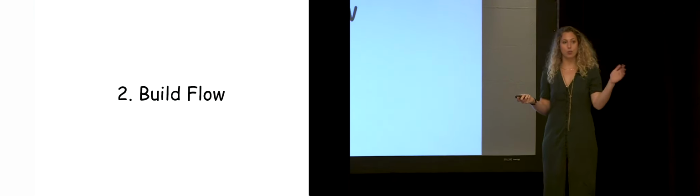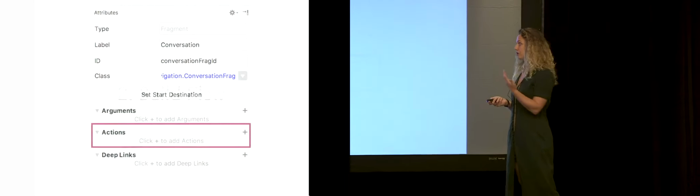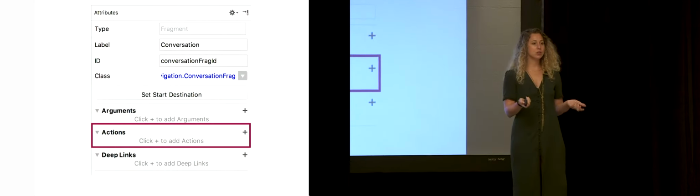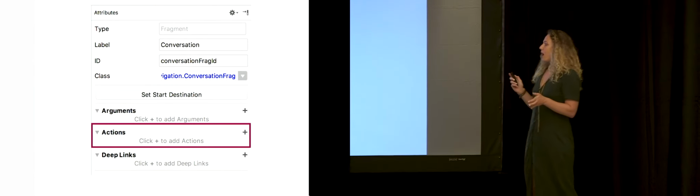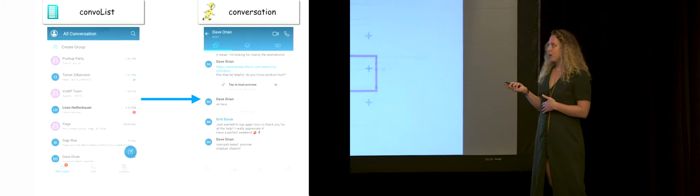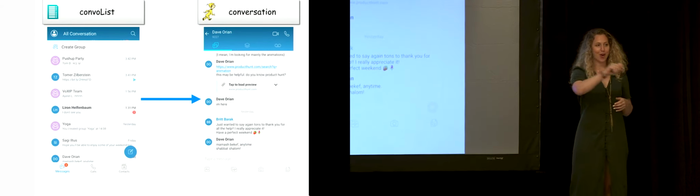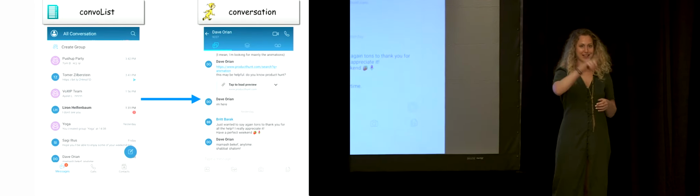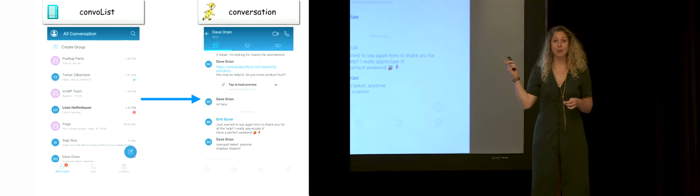After we have all the destinations, we need to build the flow. We need to understand which destination can go to the next destination. The way to do it is with actions. We can add actions from the UI, and also just draw a line to connect the destinations, and it creates some kind of an arrow.